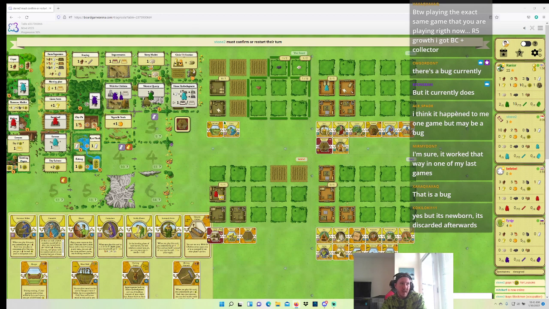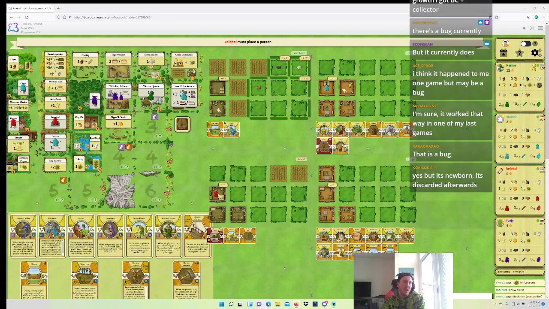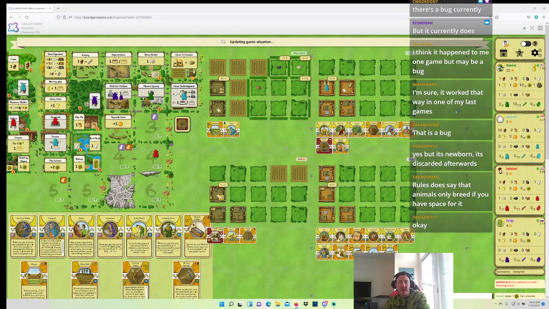Okay. Stockman for teal. That's fun. But if teal's going to build stables, that's going to get sketchy. Rules say animals only breed if you have space for it. Okay, that's what I thought. Yeah, that makes sense. So that's a little bit why I was probably not on the fodder planter line like the rest of you. Oh, wow. Red has the education bonus and has not played lock yet. So good for them.